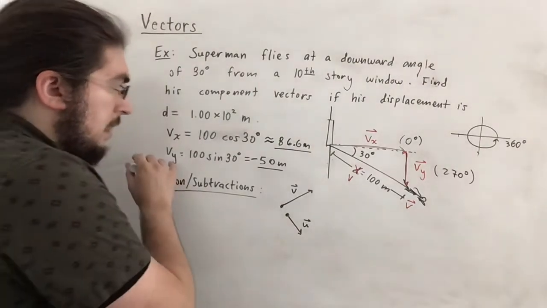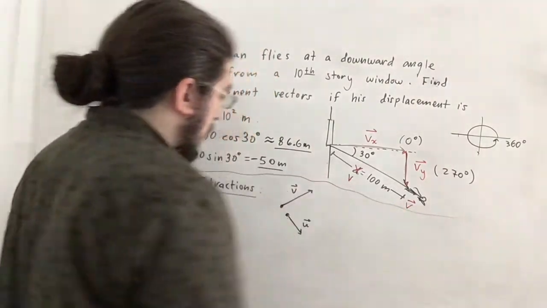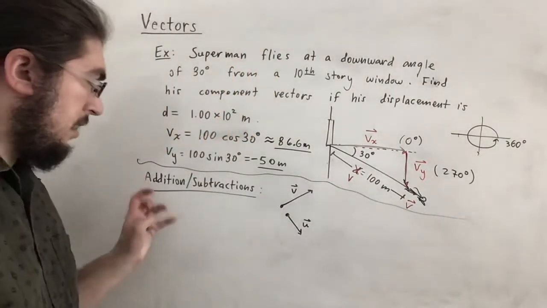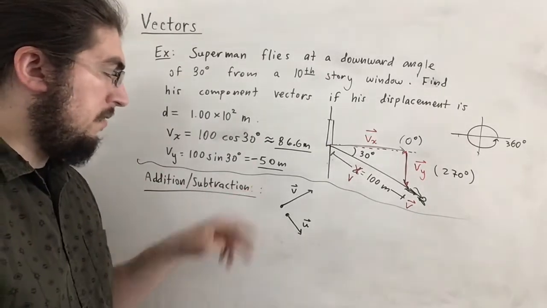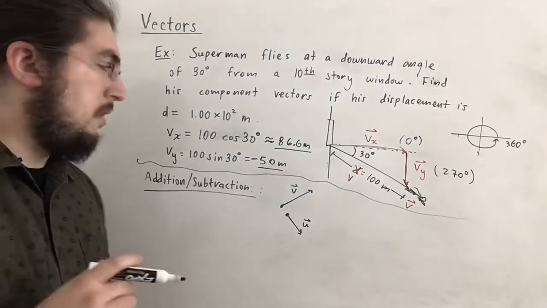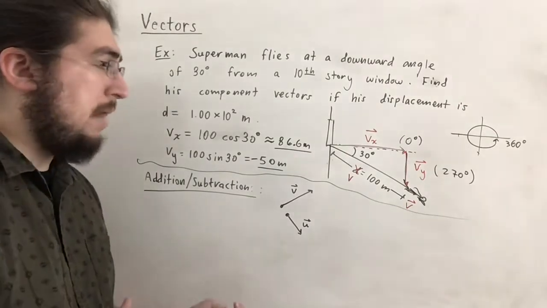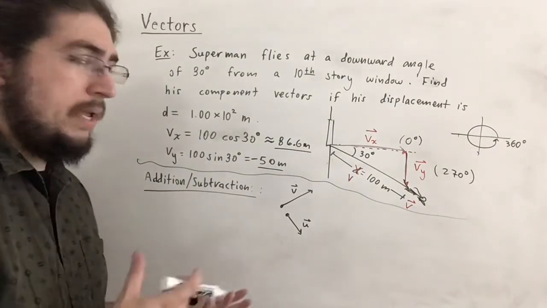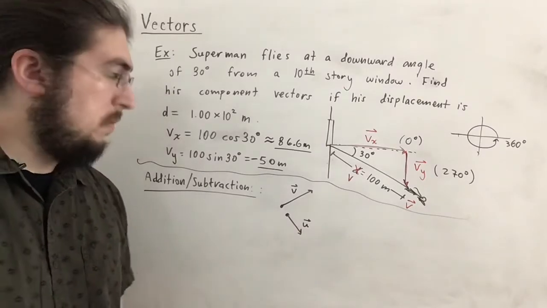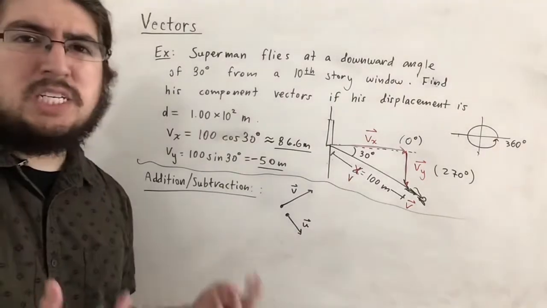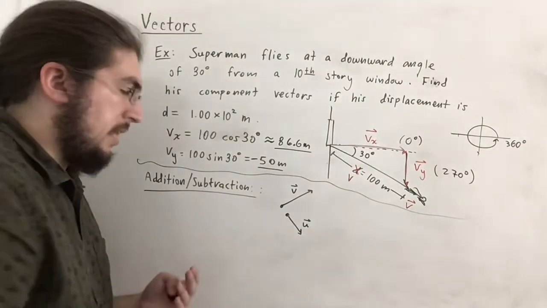Okay, so now that I'm done with this example, I want to talk about addition and subtraction of vectors. Now, in order to add two vectors, there's a way to do it visually, and from that we'll actually see the way you would do it without the visualization. But the visualization is really where things kind of start to get nice.